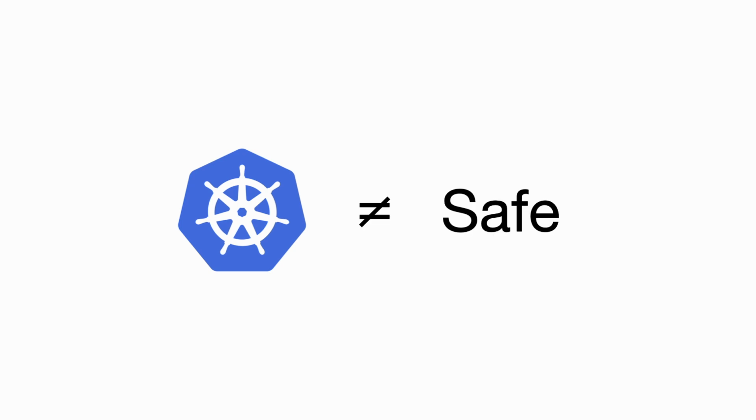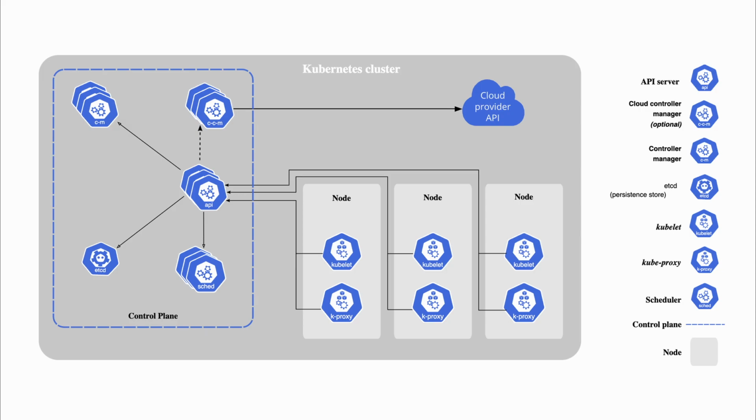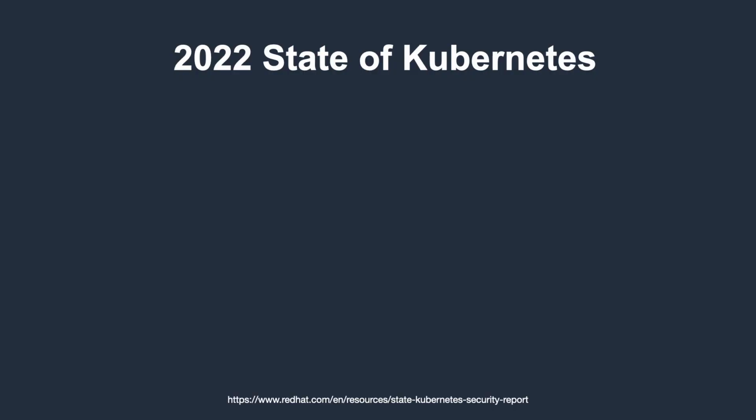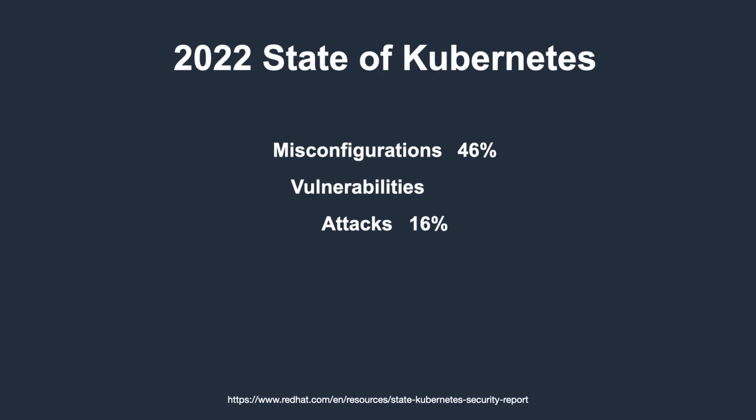Kubernetes isn't safe by default. It needs further tweaking to ensure not only cluster safety at a high level, but pod and container safety as well. In the 2022 State of Kubernetes Security Report by Red Hat, where 300 DevOps engineers and security experts were polled, it was reported that respondents, quote, worry the most about exposures due to misconfigurations in their container in Kubernetes environments. That was 46%, nearly 3 times the level of concern over attacks, 16%, with vulnerabilities as the second leading cause of worry at 28%.